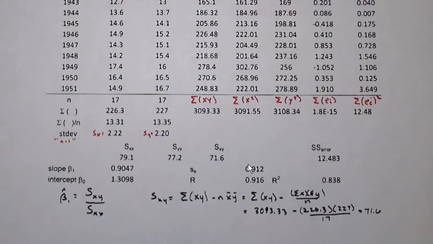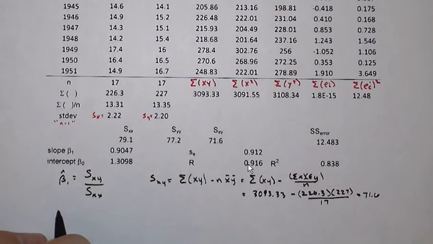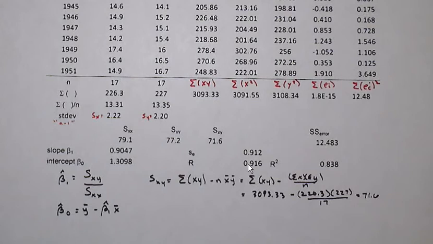Right, and likewise, you get capital S sub xx the same kind of way, and so your beta 1 is just the ratio of those two, and that's where we get 0.9047. Of course, you could presumably have that out in a longer form as well. And then likewise, we can go get our intercept value: y bar minus our point estimate of beta 1 times our x bar. And that's how we end up calculating those specific values that you saw in the chart, and you see up here in our table as well.